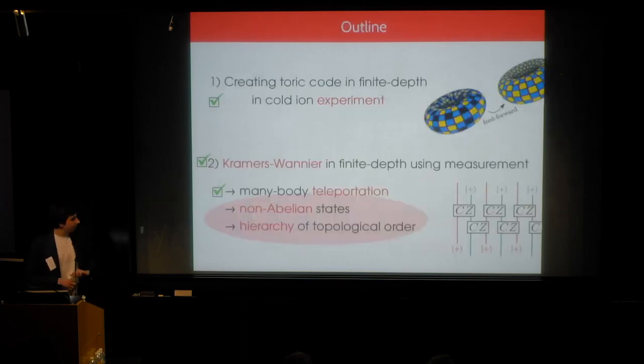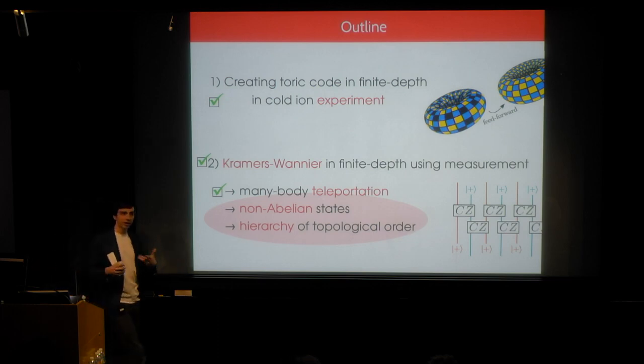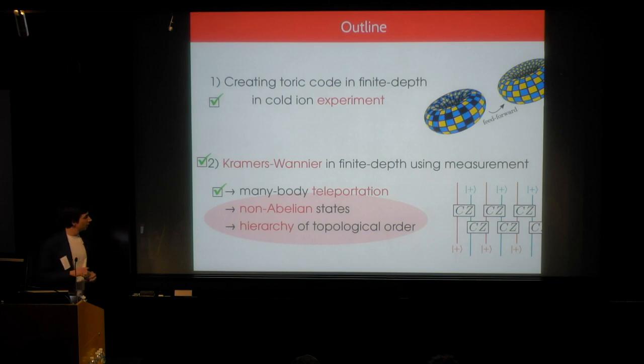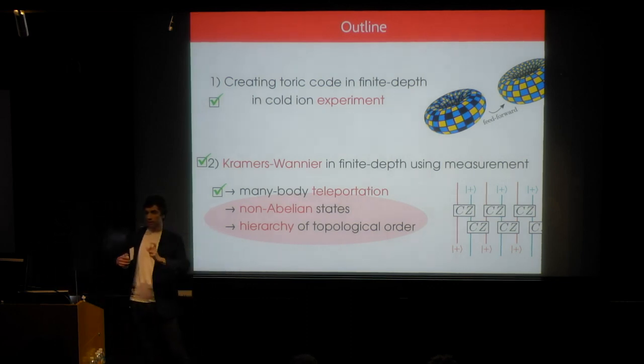So apparently we can do this kind of fun many-body teleportation, or in other words, applying the gauging map. But what does it really buy us? I tried to convey that a toric code is but one special case. But what is something that it really buys us? Well, it turns out there's a hierarchy of interesting topological states, and the toric code is the simplest flavor.